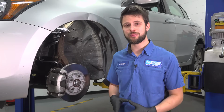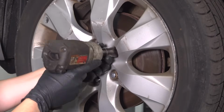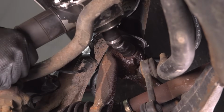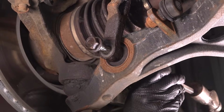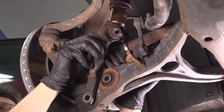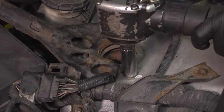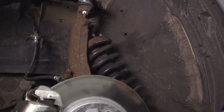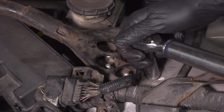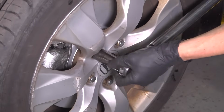On most vehicles, replacing the front struts is not a huge job. You do have to raise and support the vehicle safely and remove the front wheels. Depending on the suspension type that you have, if you have an upper control arm, you may need to disconnect the ball joint, or the strut might be clamped directly to the knuckle. Regardless, remove the bolts on the lower half. Then under the hood, remove the bolts or nuts on the upper half going through the strut tower. Remove the strut and reverse the process to install your new one. Of course, make sure you torque everything down to spec so it can be properly secured, and then do the same on the other side like I mentioned. You want that vehicle riding evenly.